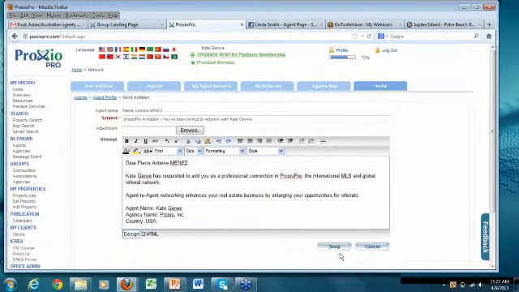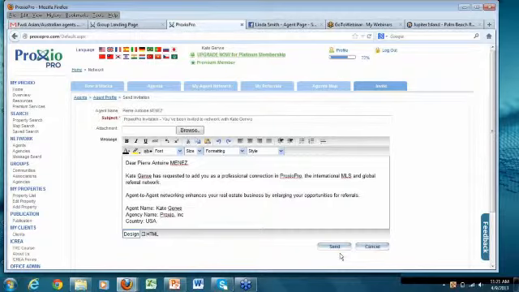When I send this to Pierre, it shows up in whichever email he has within the network. He does not actually need to be in Proxio. So you do not need to be in Proxio to receive agent connection requests or sales leads or referrals. Those will all come to your email address directly. When this arrives in Pierre's inbox, because I'm going to assume he has his system set for French, it will actually be translated into French. That's because we had human beings translate all these messages.